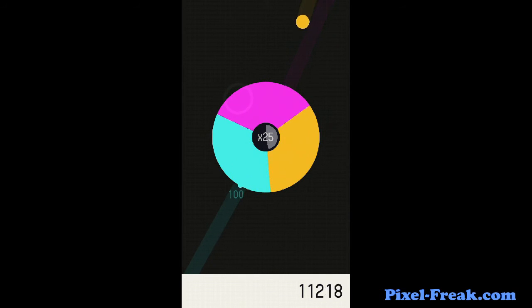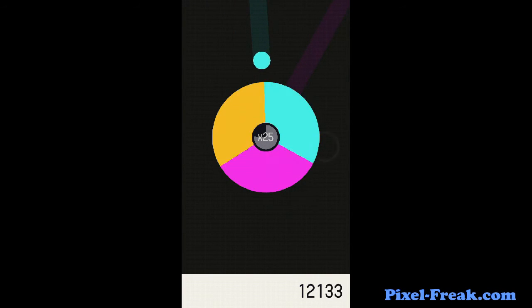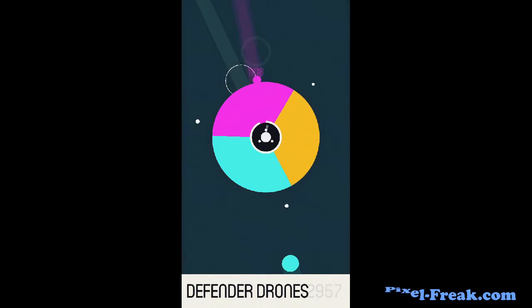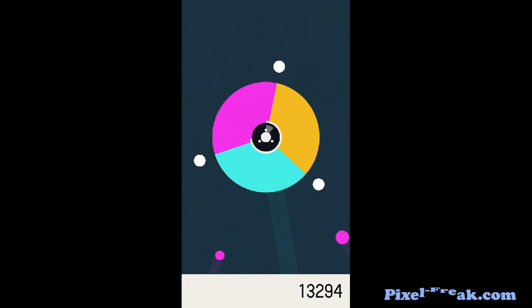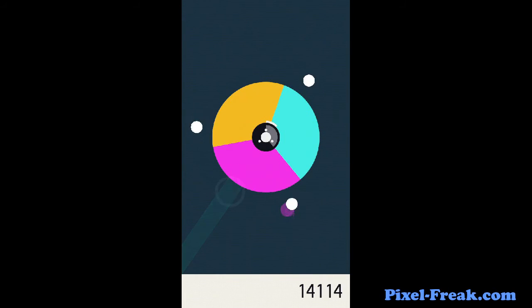So it started out by throwing one of those at me. And it does get really difficult too. It does start to throw some almost impossible combinations at you. Especially if your phone's just chunking along like mine is. I don't know what's going on here. This is not consistent with what I've seen in the past. But there you go. Now I have these little protective balls. Ooh, almost got damaged there. But you do take damage.